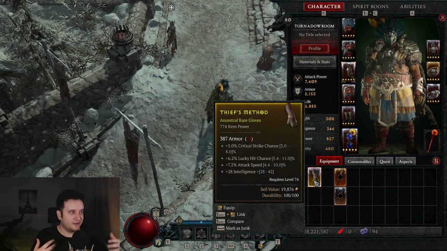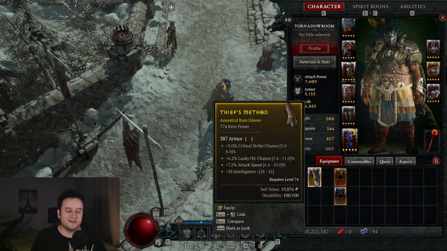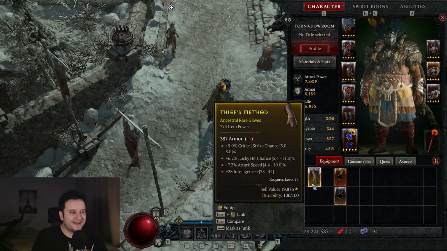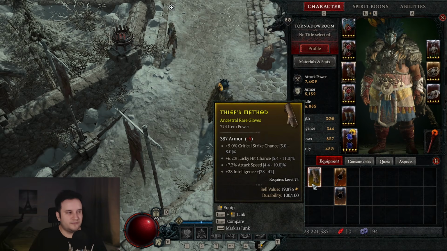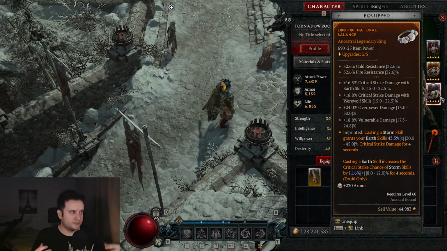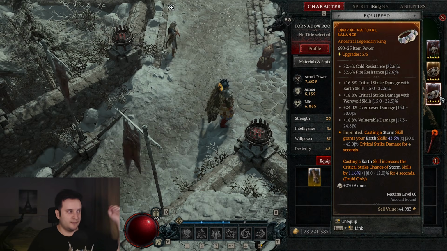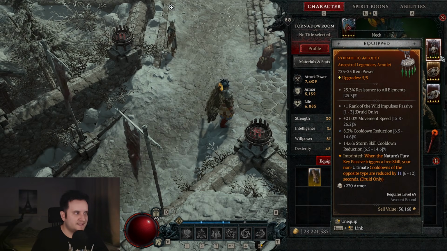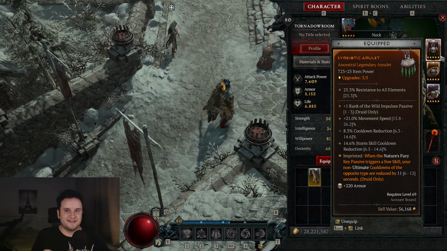Now, on stuff like gloves, helmets, pants, body armors, and boots, item power determines your armor. So still important, but not as important as, for example, setting the baseline for your damage, but still very, very valuable. Armor is really strong in this game. And when it comes to stuff like rings and amulets, it will determine how high your implicits roll, which are mostly resistances right now, which aren't that great at the moment. So on jewelry, it's not as important.